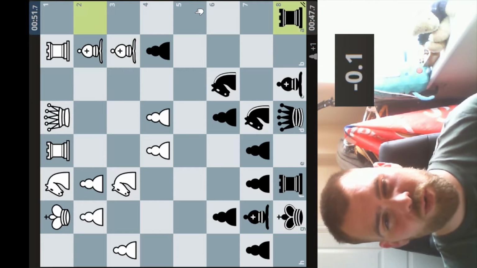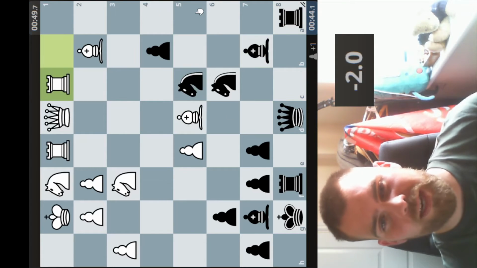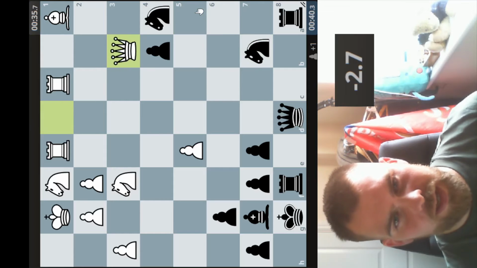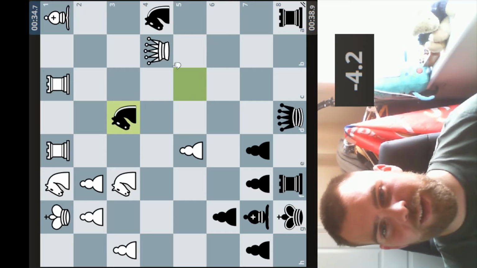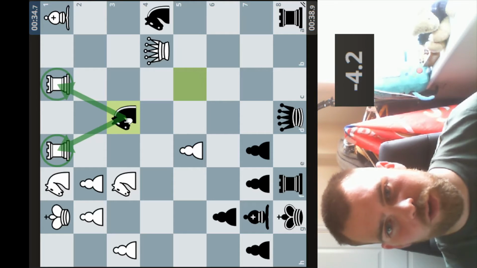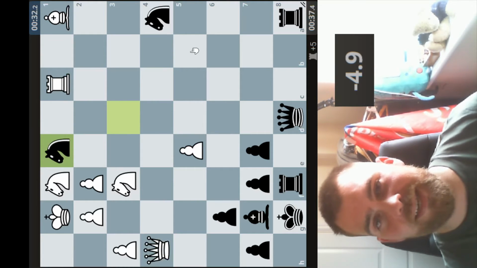But what I want to draw your attention to is when the queen comes over, just over here, and he attacks the queen with the knight. Looks like you pick up a pawn, but now you get hit with a triple fork, so you're going to be losing material, in this case the rook.